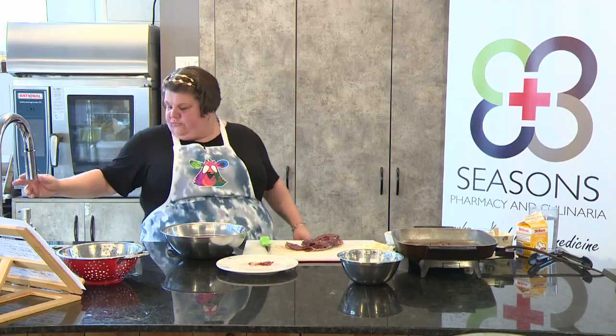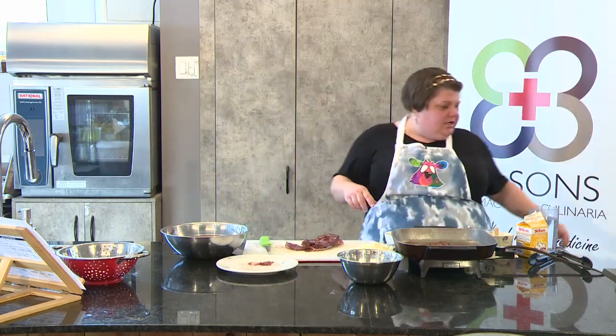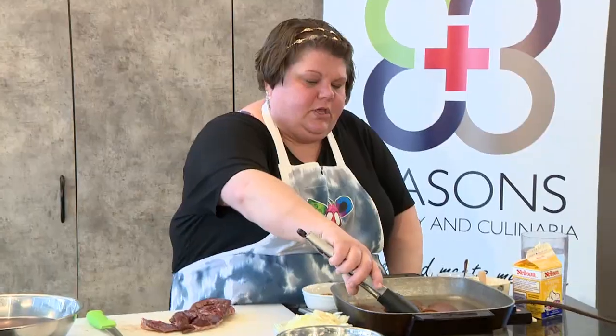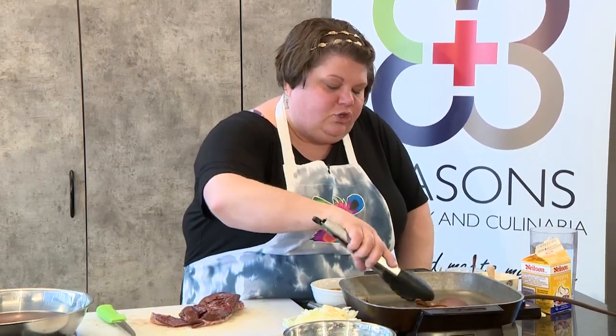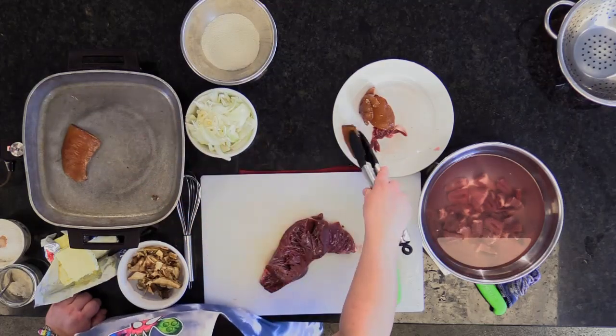Now let me pull out these chunks of pork. That's nice and clear. Perfect. All right, taking this stuff out here because we're going to make a quick dish. This stuff does not take a long time to prepare. Okay, guys? This is like fast fry. This is the fast fry.